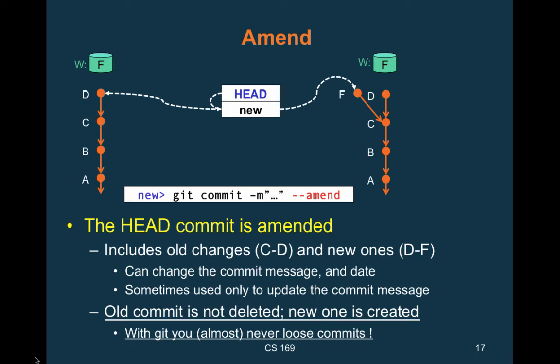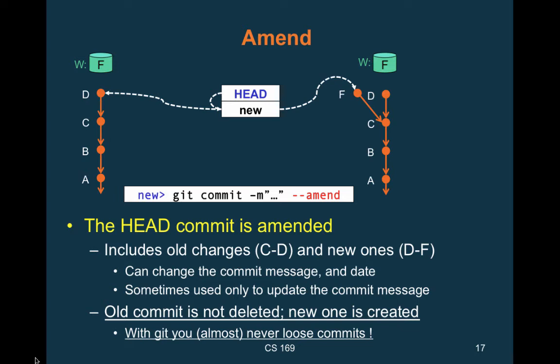So do you want to delete D? Don't rush into deleting D. It takes some space there, and once a month or so, you'll notice git will run something called a garbage collection. And that's when it deletes all the nodes that you cannot reach from the reference table. Like D will be a candidate. But don't delete it just yet. It may save a lot of work, because you may discover, oops, I don't want to do that. I want D back. There's a way to get it back. So don't run git garbage collection by yourself.